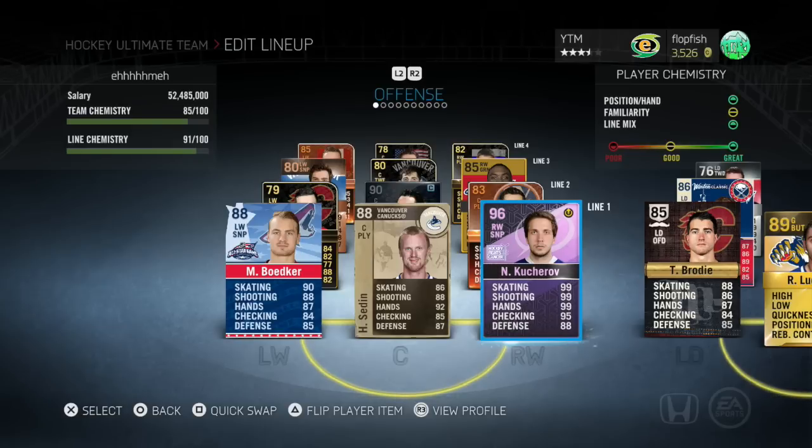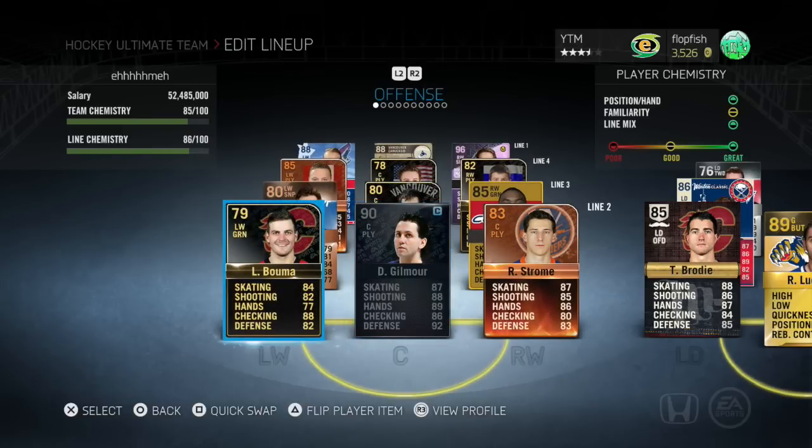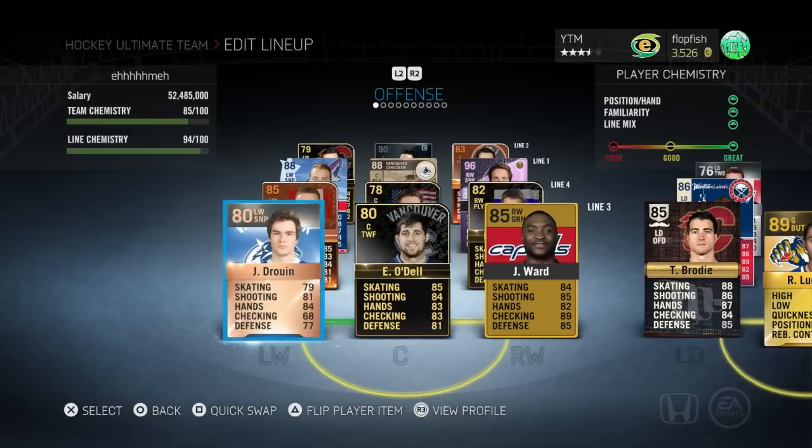And you're gonna notice the theme with this team is one of every card in the game too, which is a lot of fun. Our gold team of the week is Lance Bouma, our legend is Doug Gilmour, and our player of the game for the gold variety is Ryan Strome. Unfortunately, neither of the bronze or silver player of the games are actually listed on the PlayStation market, so they're really hard to come by. I want to find them eventually to complete this team a little bit better. But until then, we kind of have to deal with that.